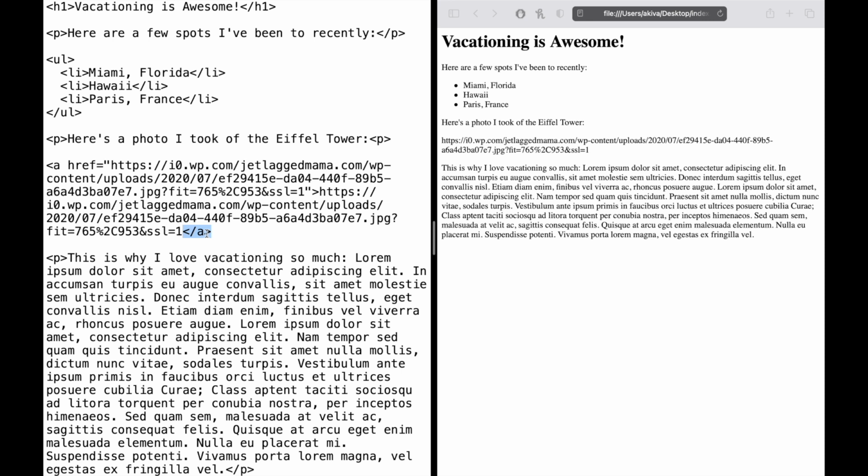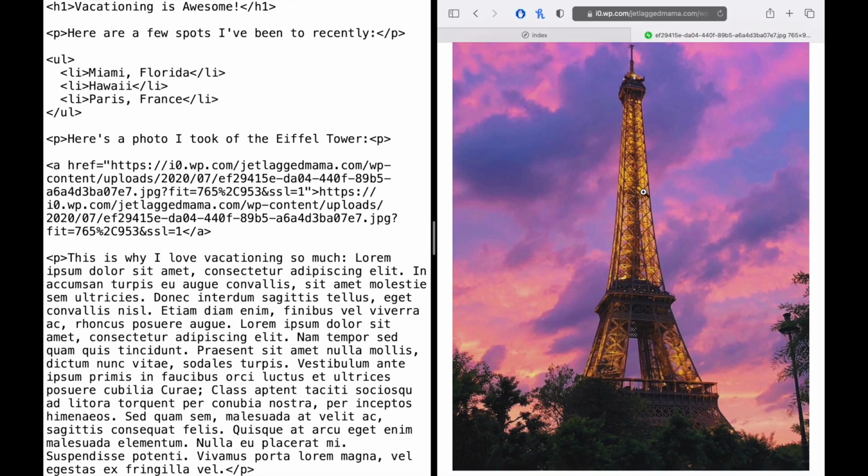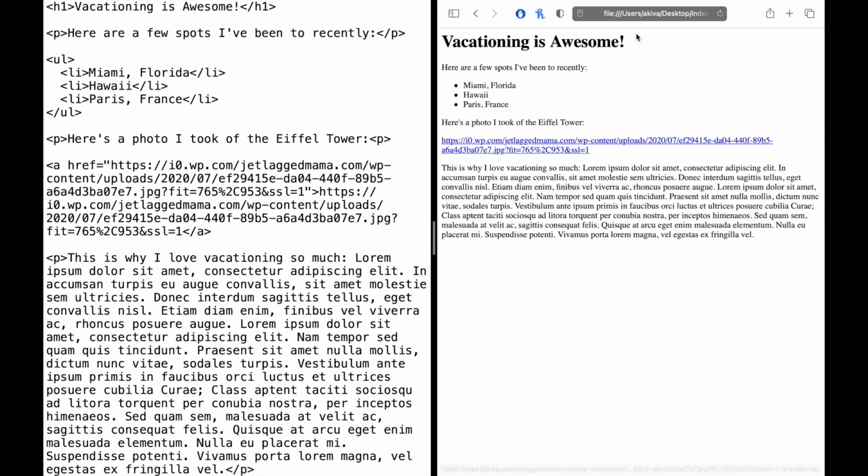So I'm going to save this, and now I come back here and I refresh, and now you can see that this is actually a link. It comes in blue, my mouse gets a little pointer, and on the bottom of my screen you may see that my browser is hinting to me that this is a link, and what the address is. And if I hold command and click it, it'll open in a new tab for me. So you can see this is the image that I wanted. And that's all great.